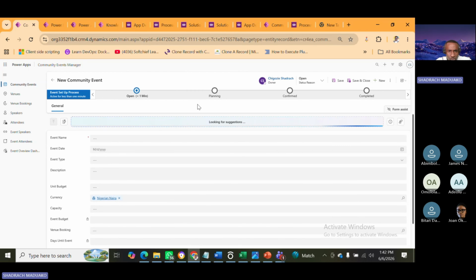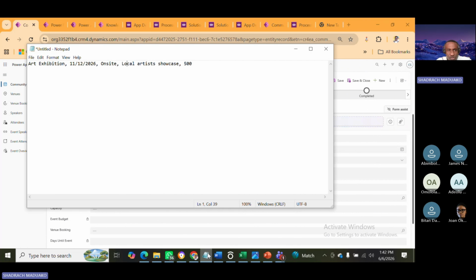When you click on new, for example, let's say I have the data of my event somewhere, like an art gallery show. This is the name of my event, and the event date, I want it to be on this date. Let's say I want to set it to be on site, and this might be the description, and this is the capacity.